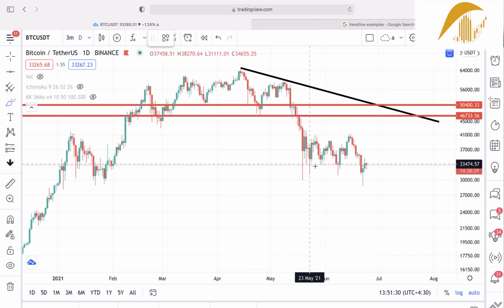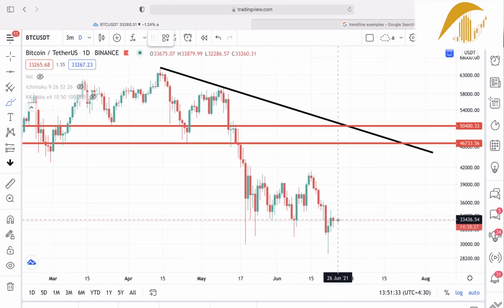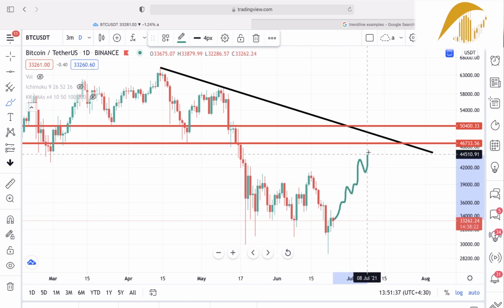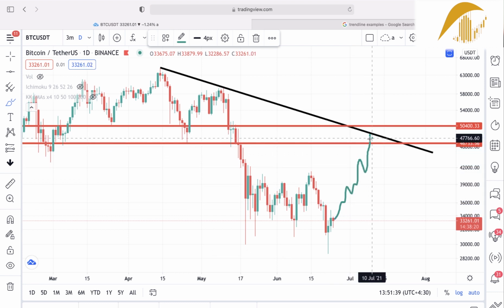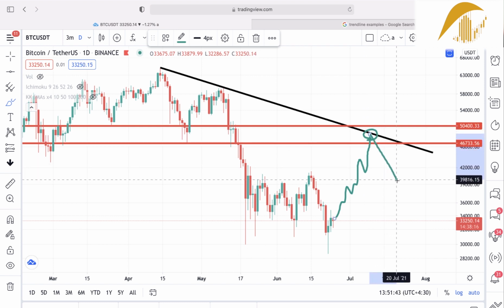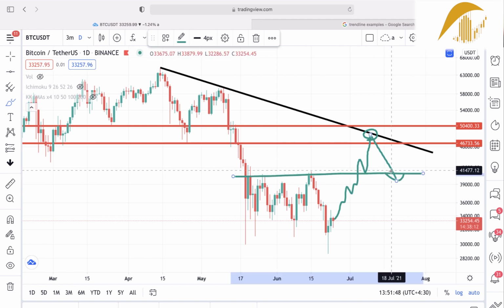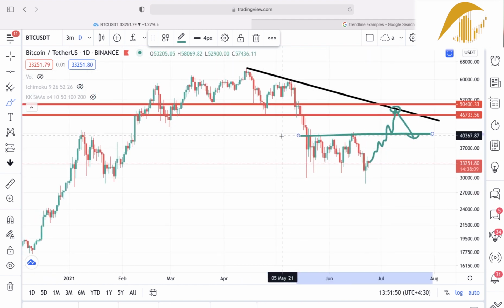So if the price of Bitcoin move up in the future, for example like this, we can expect this resistance area works and move the price to the down level again, to the, for example, the 40K level again. Okay, so keep it in mind that you can actually combine static and dynamic support and resistance area together and have a better view of the market.